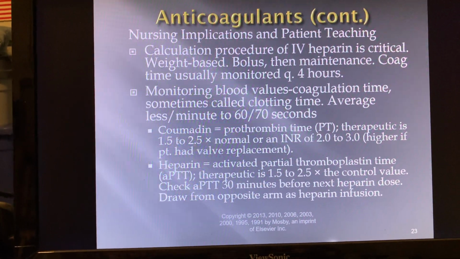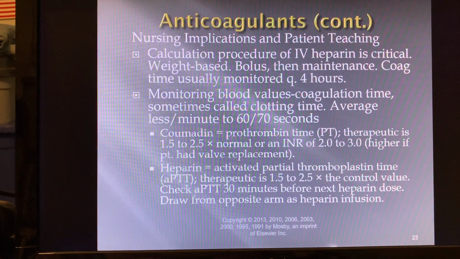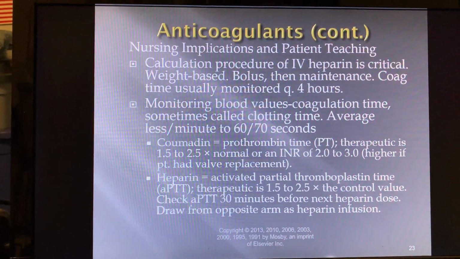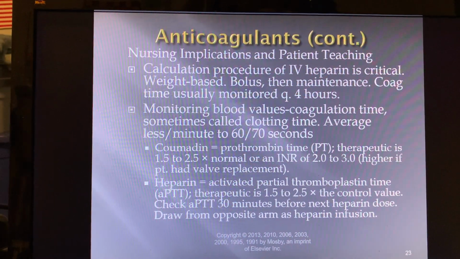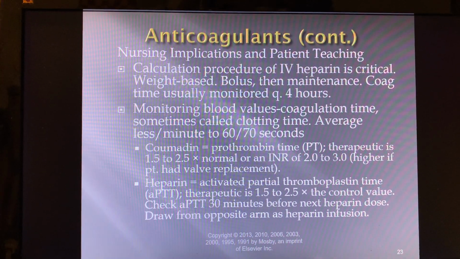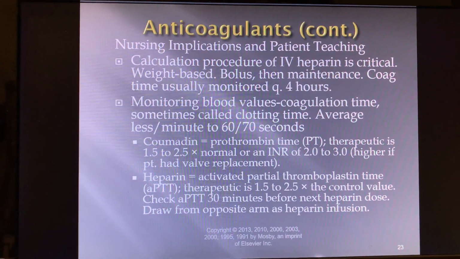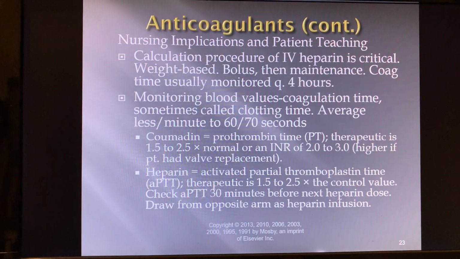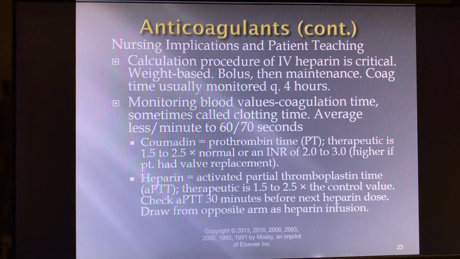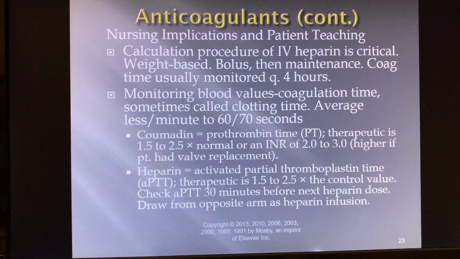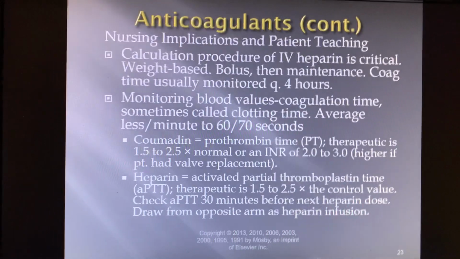Previous book had all kinds of math problems. This one does not, so we won't mess with it. Usually they will measure the coagulation time about every 4 hours to determine the effectiveness of the heparin and make sure that it is therapeutic. Now I'm going to stop this part of the lecture right here because I want to spend some time talking about how we measure the therapeutic doses of both Coumadin and heparin, because it's slightly complicated. It's not terrible. It's very easy to memorize, but it just needs to be gone over. So I'm going to stop right here.